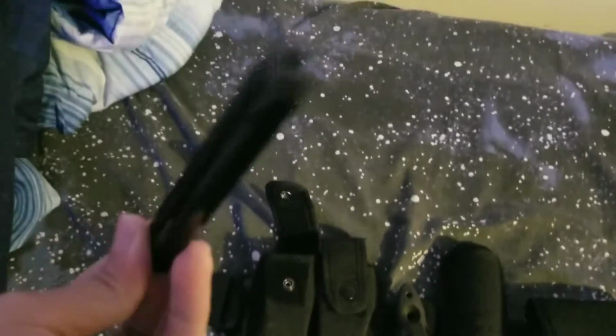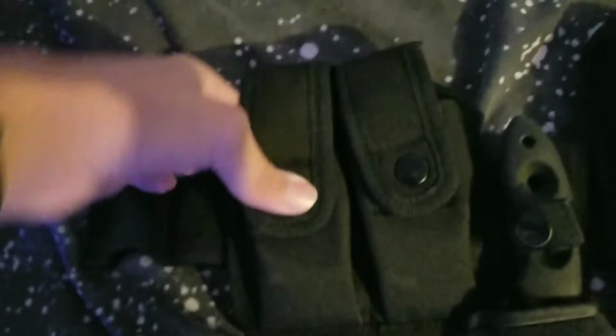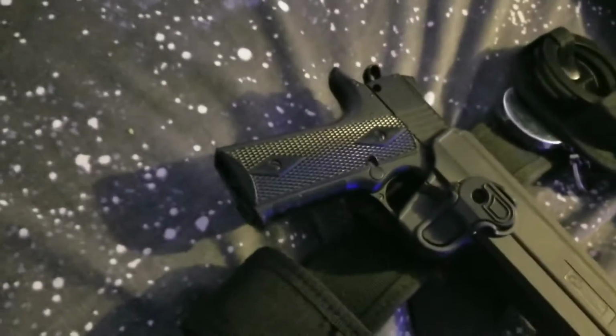Mag pouches. I have two of these mags in here. I'll just open these up real quick. There's two of these, one in each mag pouch. They don't really fall out unless, like, I hang the belt upside down. But those go with my gun. So yeah, it's that.